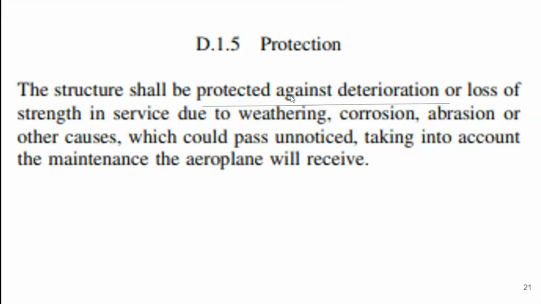However, can we protect it from deterioration, because those are the words here, protected against deterioration? What happens if the composite structure is hit by stones, hit by gravel? We do have undetected damage. Then how do we protect that? Is it a problem for metallic? It's not a problem, because we don't have that behavior of undetected damage, which causes a huge problem. For this undetected damage, if you study the report which we wrote for the investigation of 9M-IGB, the Tan Sri JJ helicopter crash in Kajang, that is a pure example of undetected damage. We lost a horizontal tail. So that is how difficult it is in composite.